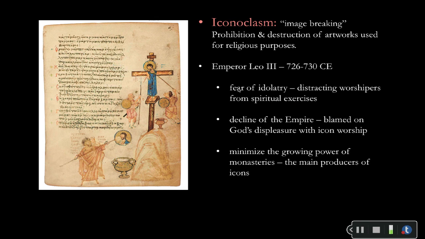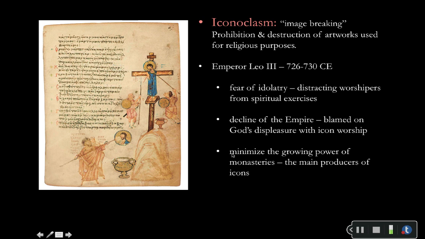And the first reason, which I've already touched on, is that people feared that people would worship their icons to the extent where they would stop worshiping actual gods and saints, right? So that's a problem. The other reason is because at this time we have a decline in the Roman Empire, and many people blamed this on the idea that God was unhappy with the way in which people worshipped icons. And so that's another reason to break all icons.